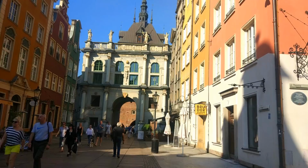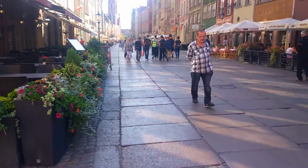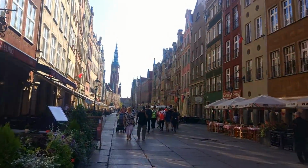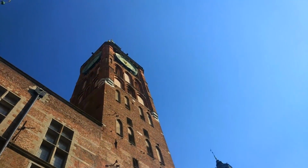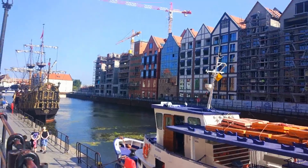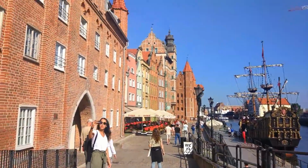So then, let's carry on taking a look around Gdansk Old Town. It's all very nice here, it's all very, very old looking. This is precisely the area my mum would want to visit, and although it all looks very nice, it isn't really the area I want to visit, because I have very little time, and the reason why I came to Gdansk wasn't to see the old town, but to see the old Soviet stuff they have here.